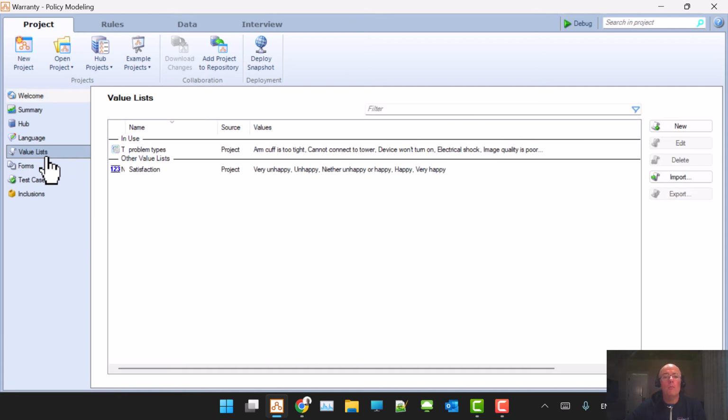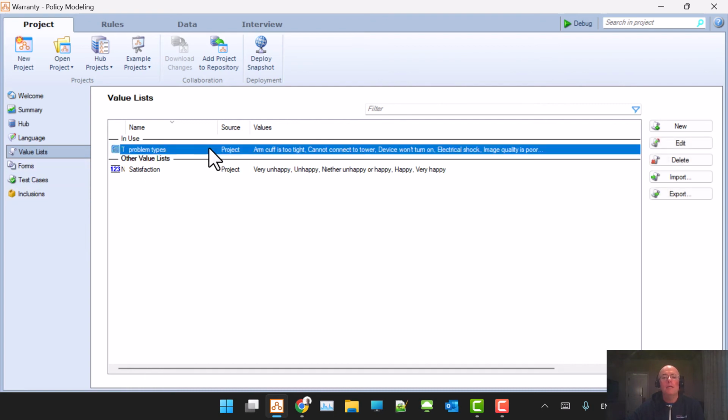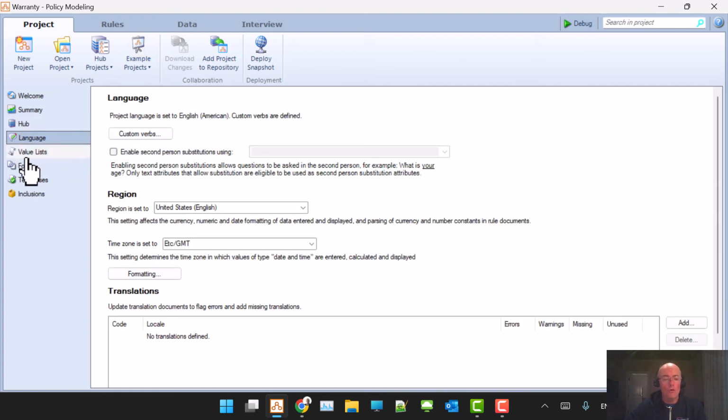What else do we need to discuss that is in this interview? You'll notice that there are a couple of value lists. So if you wanted to extend this interview, I'd say that the first thing I would do would be to add a problem type. And then work from the problem type to be able to create a screen to cover off a particular scenario with a particular kind of device or product. That's just my suggestion.